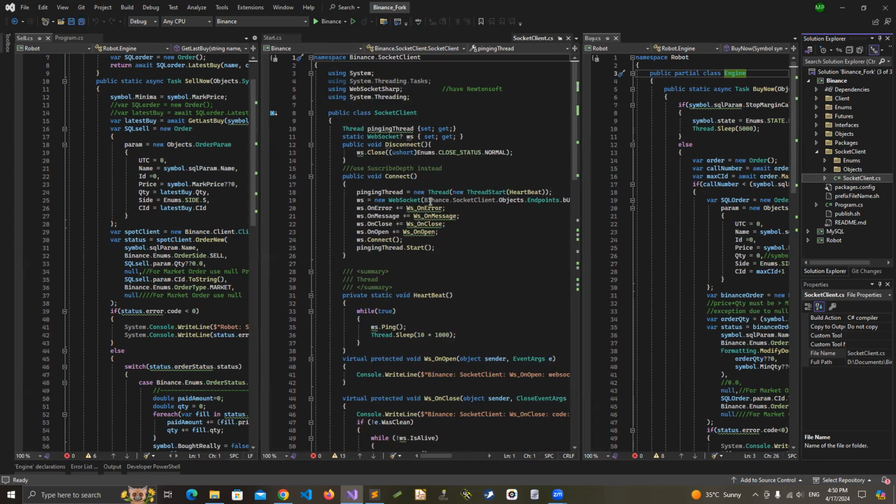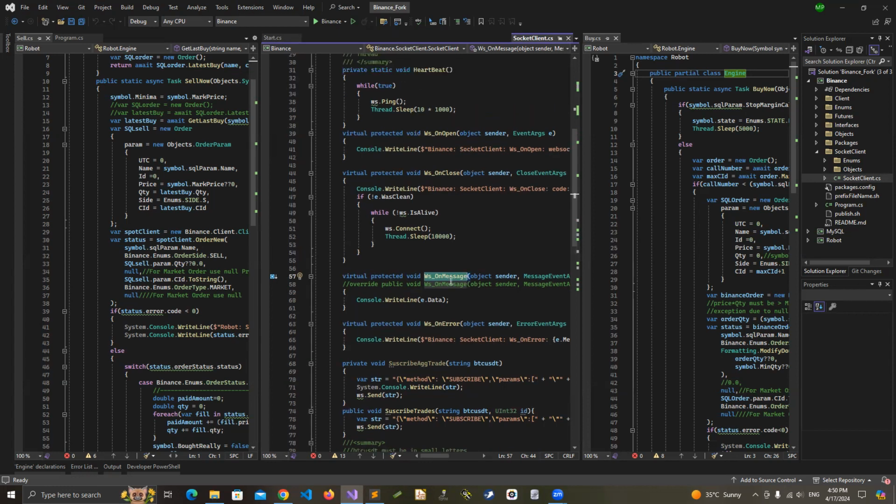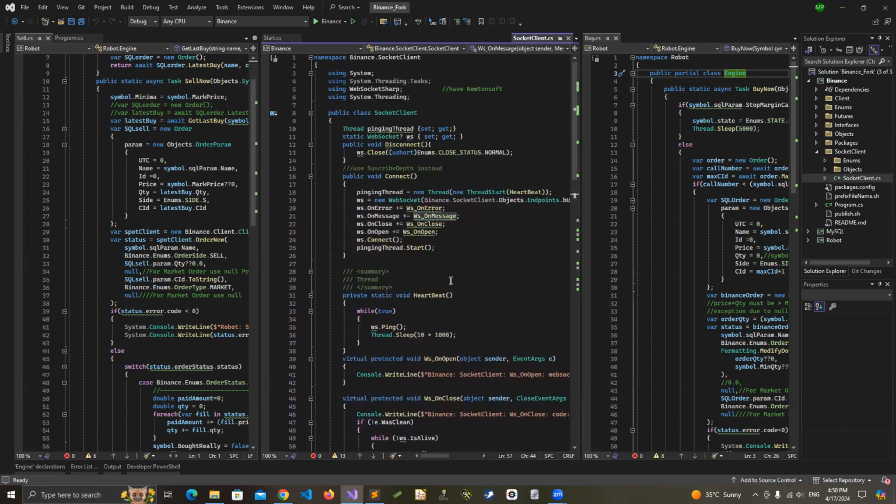When a message arrives, it goes to the WS on message, and here it writes the data of whatever message has been received. What does the socket client take? There is no constructor here, I believe, but a static socket.